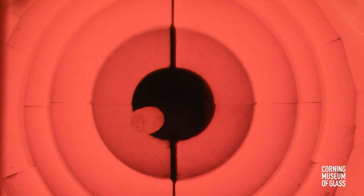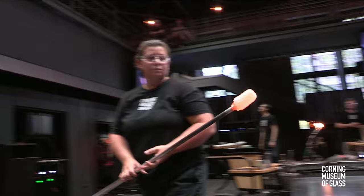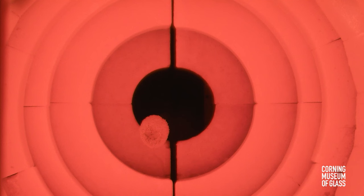So Catherine's not kept that clear glass clear for long. She's already started to coat this hot, sticky glass in our crushed up colored glass called frit. She rolls that hot glass through those crushed up granulars of glass. It kind of sticks to the hot glass like sprinkles on an ice cream cone. Now when we add that frit to the glass, it has a raised texture. She goes back to the reheating furnace to melt that in, to make it smooth and seamless.